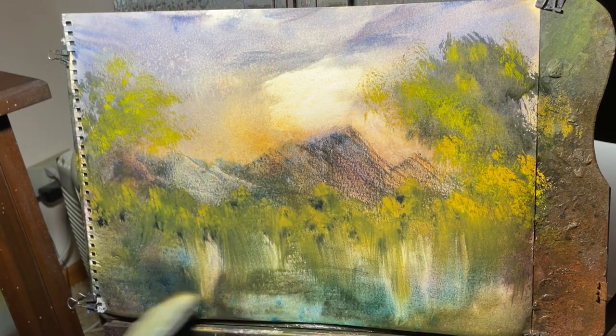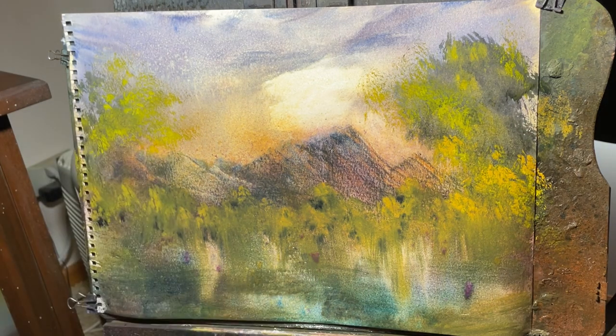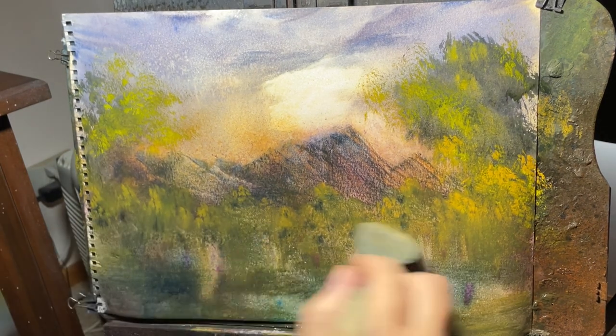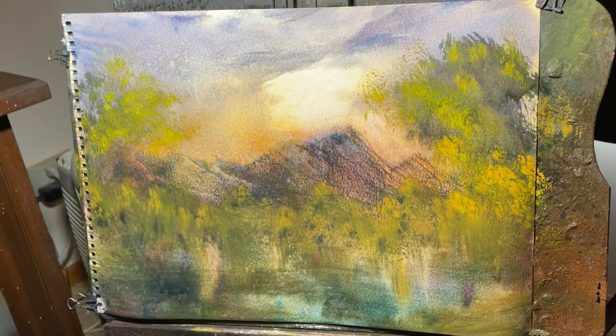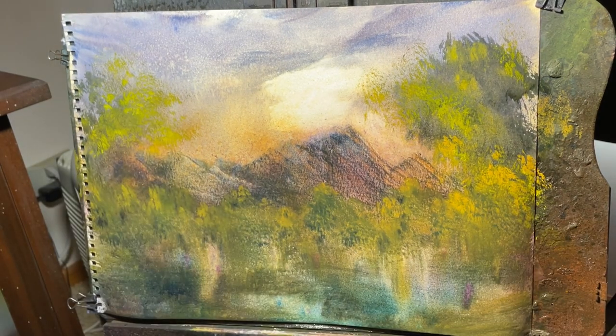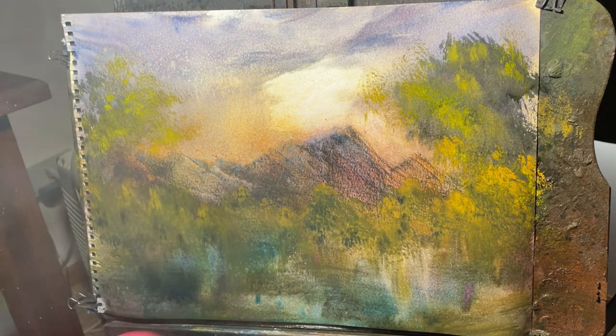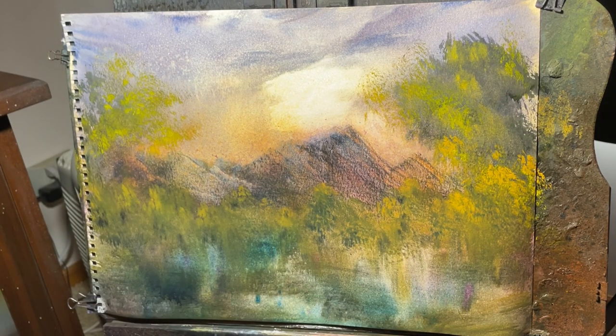Now we've got a lot of yellow — it kind of looks like maybe too much, but they are going to calm down a little bit. And of course if they're a little too intense, you give them a little spray with clear water. Where we're at now, we're not fully defined. We're shaping it, we're sculpting what the end result is going to be. I'm giving it a little spray and then a little bit of a dry just to break that up a little bit.